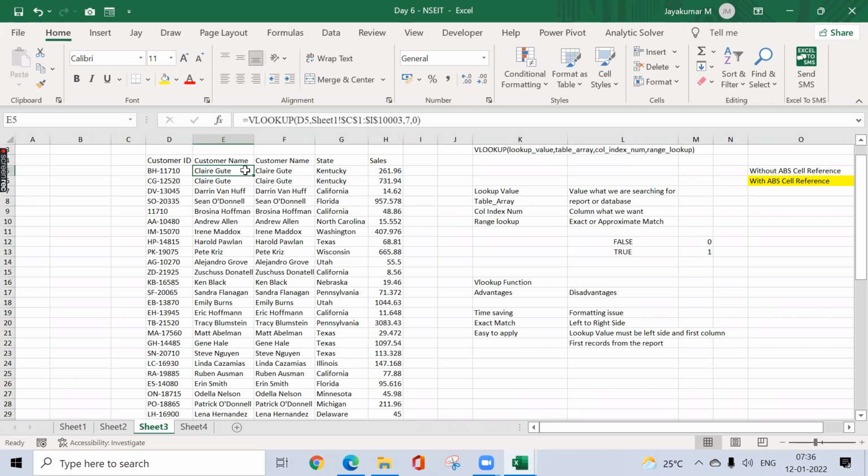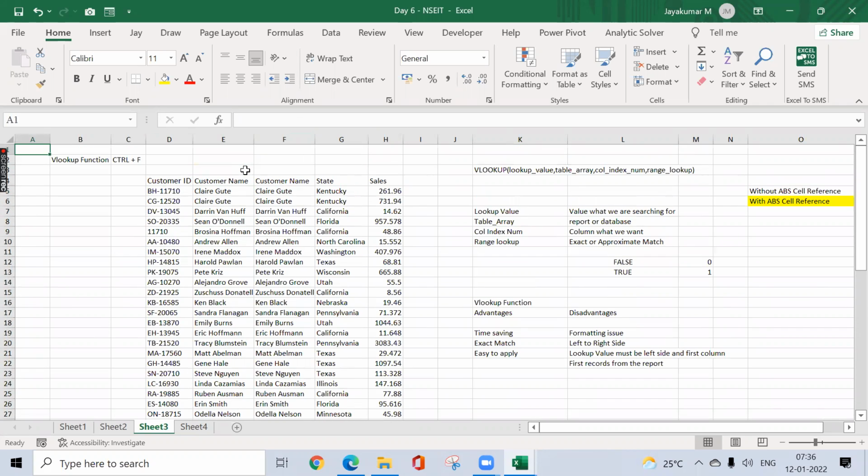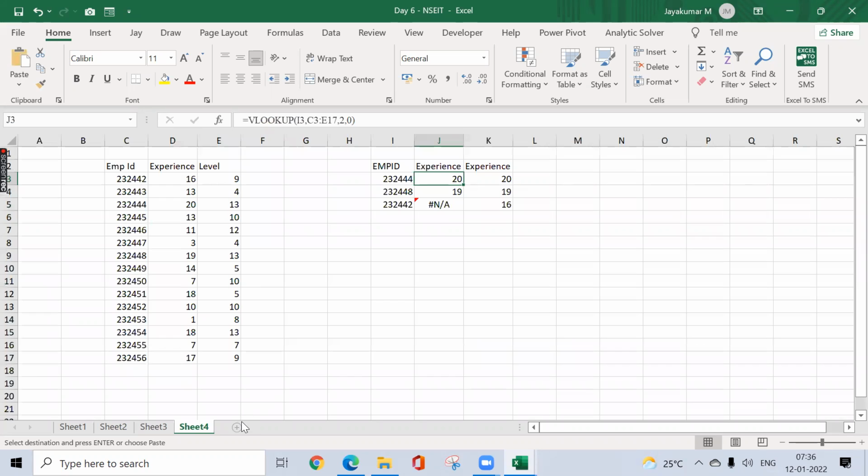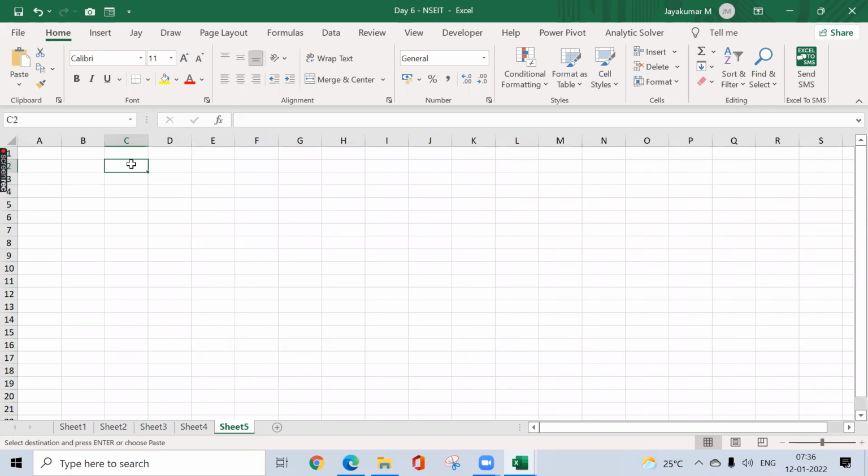Okay, next, very important. This is Vlookup in another different way. This is called the array technique method. First we'll see what this array technique is, and then we'll go with some examples on a live basis. For example, for these customer IDs, 53 customer IDs are there.